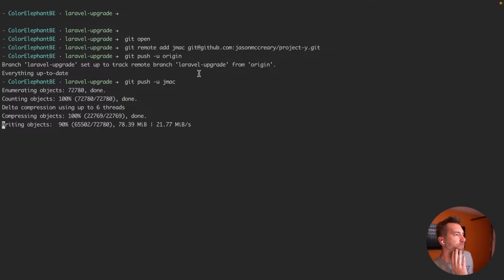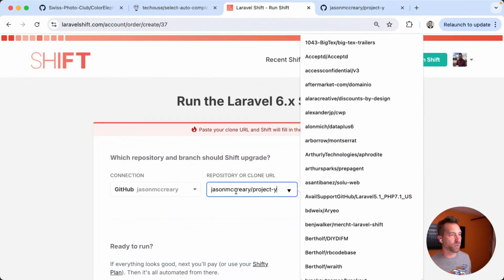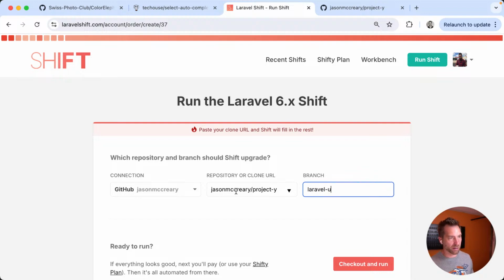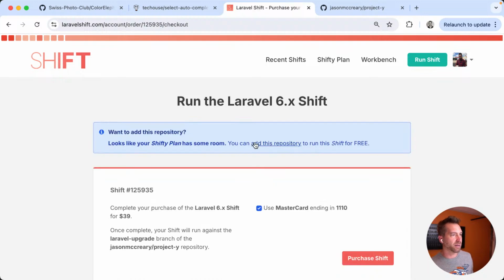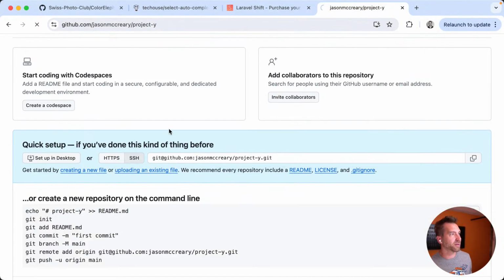Yeah, okay. Let's get this back up there. While we're waiting, though, we should be able to do this Laravel upgrade. Check out and run. It's probably going to complain again, so let's add this one as well. And as soon as that looks like it's up there, we'll rerun it.